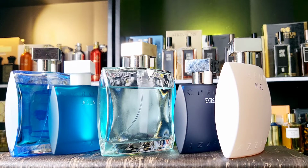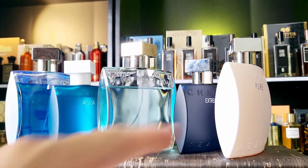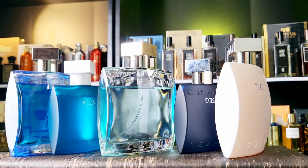Okay, so I love this one. Like I said, 9.5 out of 10. Anywhere, anytime, versatile. Nothing offensive about this. You could say it's similar to some things right now. This DNA is so good that a lot of fragrances probably copy it, but I don't have anything exactly like it. Maybe from the same line, but with that said, it still stands up for itself. It stood the test of time.